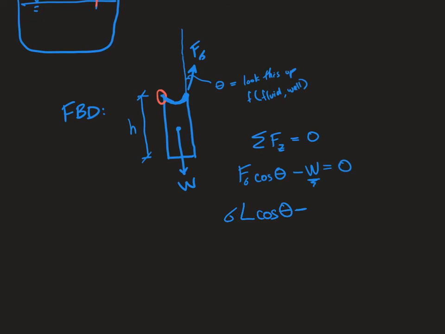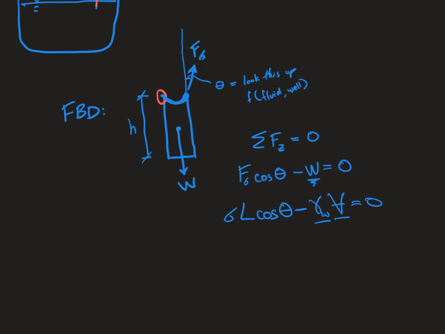Okay, we're not going to do mass times gravity here because I don't know the mass of that water. Instead, typically the way we do weight in fluids class is we do gamma of the fluid, in this case water, times the volume of the water. Remember, gamma is specific weight, the weight per volume. So if I take weight per volume and multiply by volume, I get weight, equals 0.